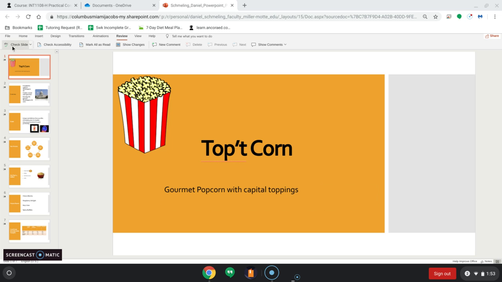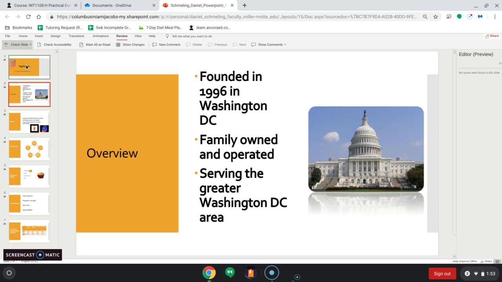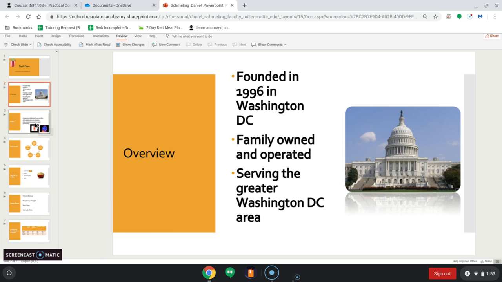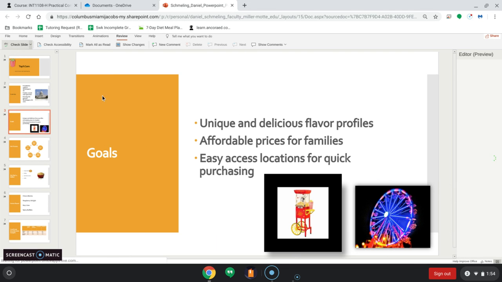And go to this check slide, and that has a little spell check there. So it'll probably come up with what it said, to ignore the instances of top. So no issues were found here. So it's already understanding that. And then we just go through each one. We check our spelling, right? Check the spelling of the slide. So you're going to go ahead and do that.